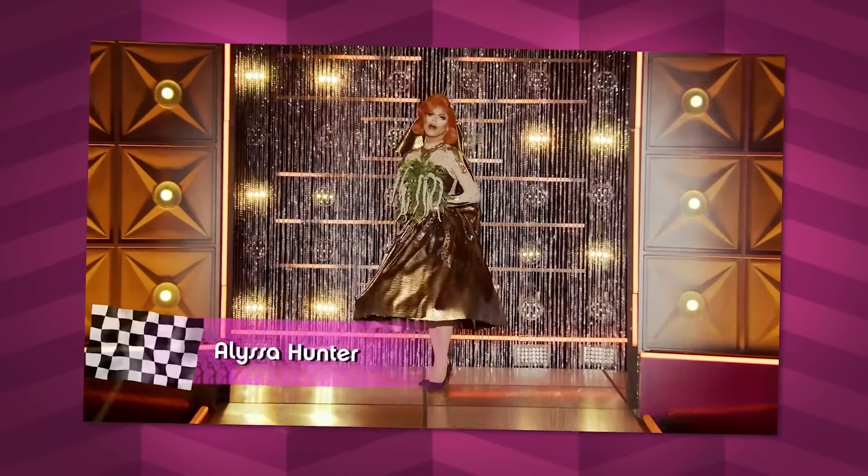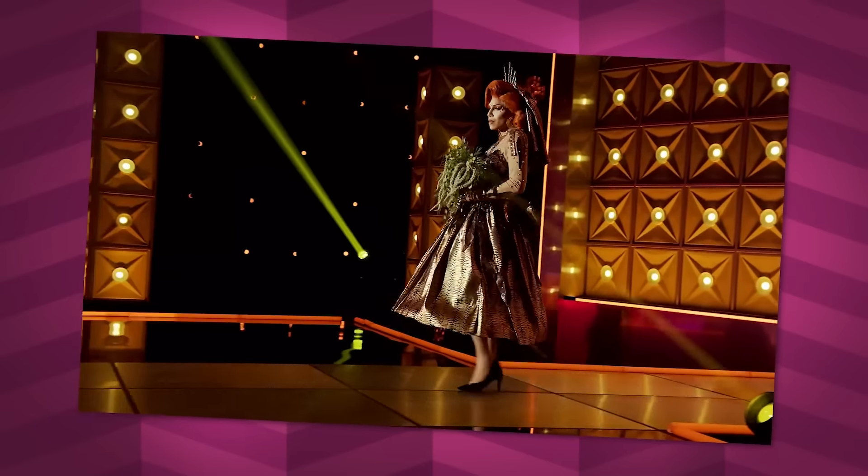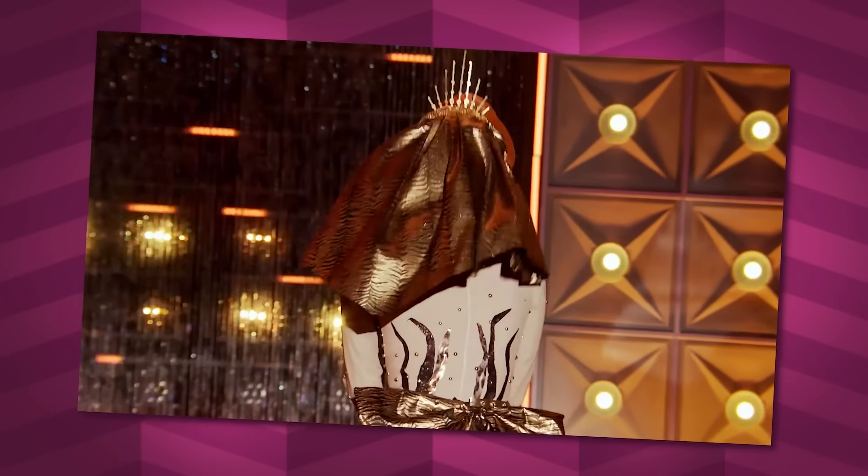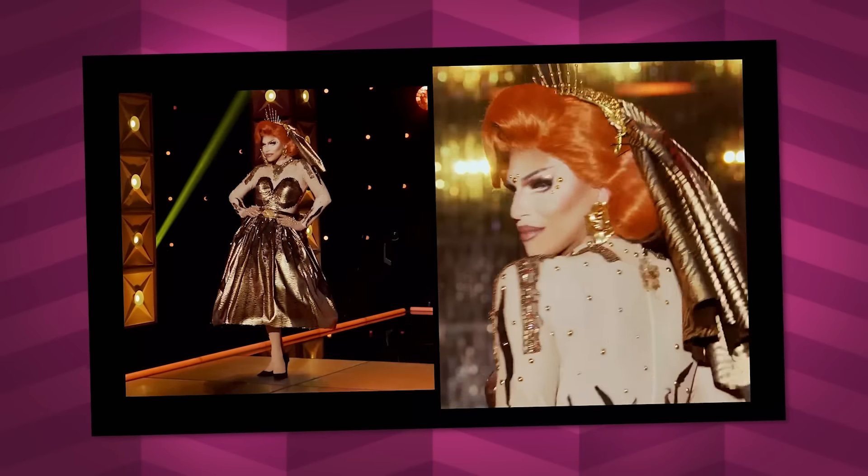First girl to the main stage in her animal print bridal gown — this is Alyssa Hunter. You know what, clever — you can't go wrong with the flouncy big skirt and a bodice. Between the little ruching and the animal print shine, I don't know if that can even be the fabric she did — that's just stunning. I love that detail, so beautiful for movement. I love the length of the skirt and the peek-a-boo of the fabric. It's so her and we already get that from her in the first few runways. I toot it and I give it a toot.